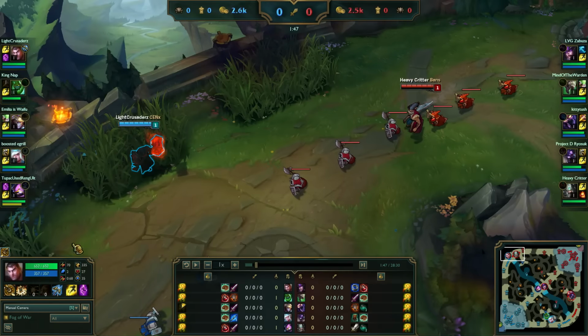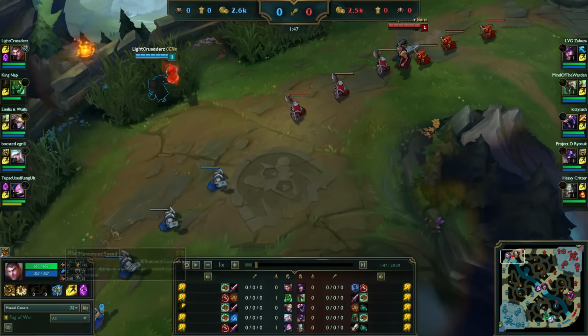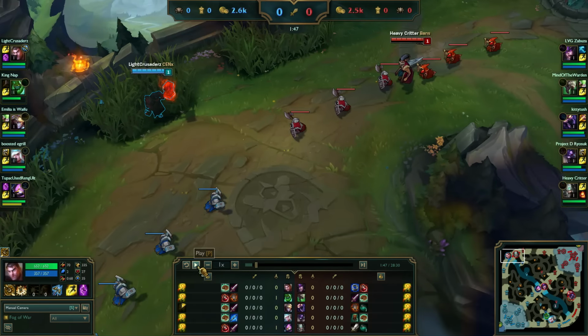That's one thing you could do, but I wouldn't really recommend it against Tryndamere, since he's really strong melee. So what I would instead do, switch to ranged form and just get one or two auto attacks off for free.